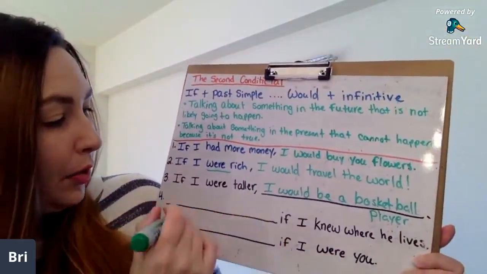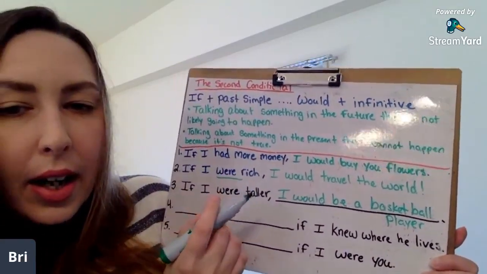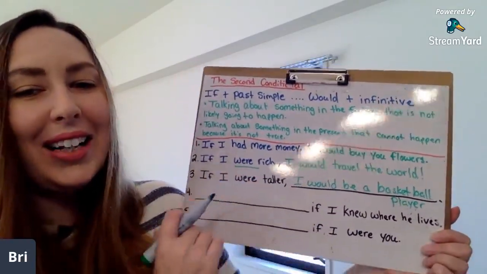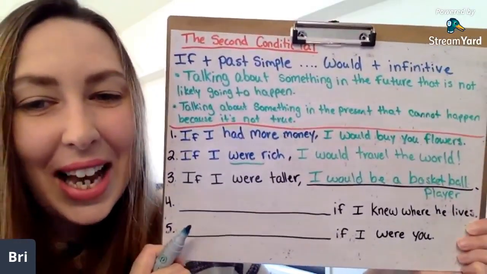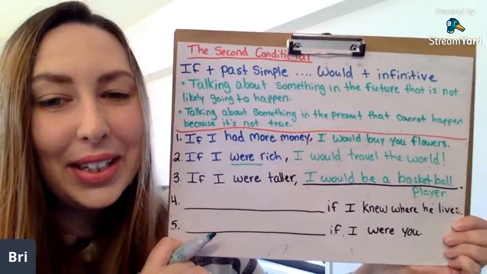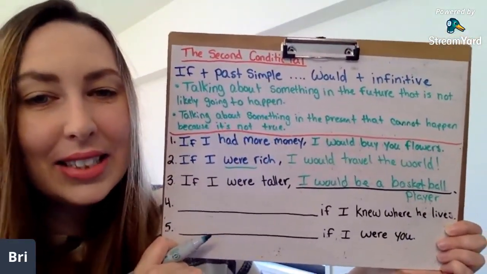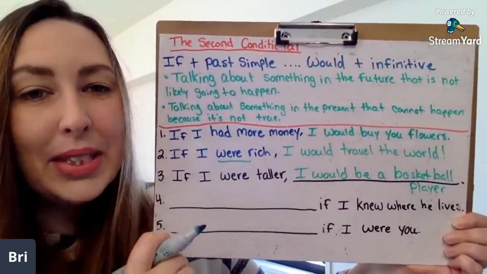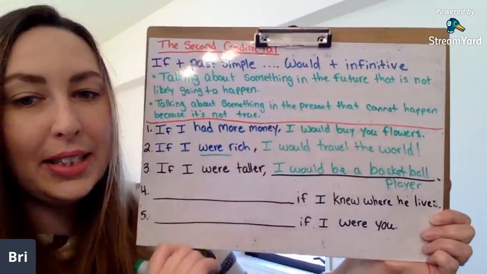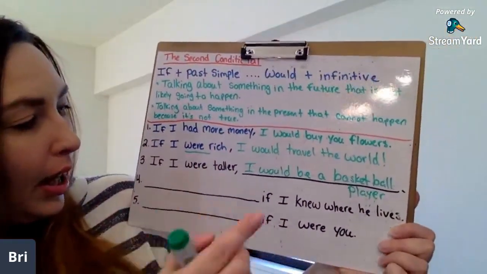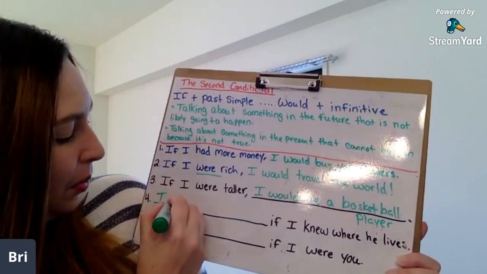Okay. So for example, let's use, I would call on Ali. I would call on Ali if I knew where he lives. I would go if I know where he lives. Yes, yes, it's very, very good. I will meet him. Very nice. I will visit. Maybe we would say I would. Remember, we need a would here. Would plus infinitive.